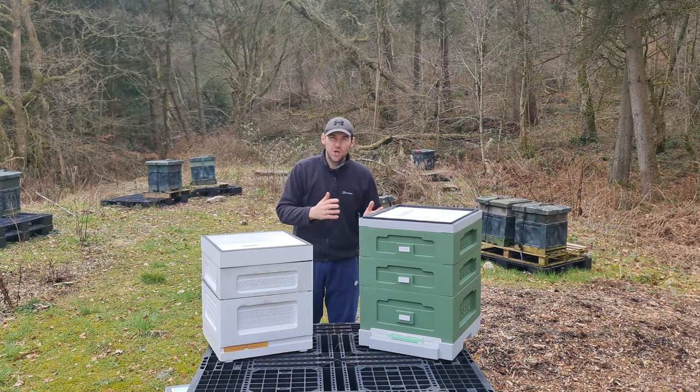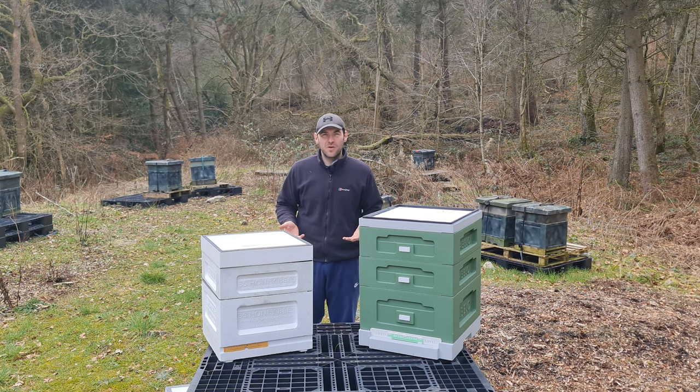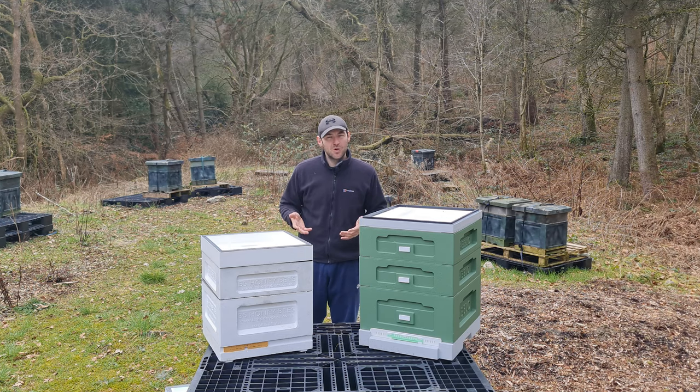As you can see, two very, very different designs. When I saw both first come onto the market I thought they were really, really similar — and they're not. They're like chalk and cheese, but both very good in their own right. It's a difficult comparison to make because the features are so different in both of these hives.